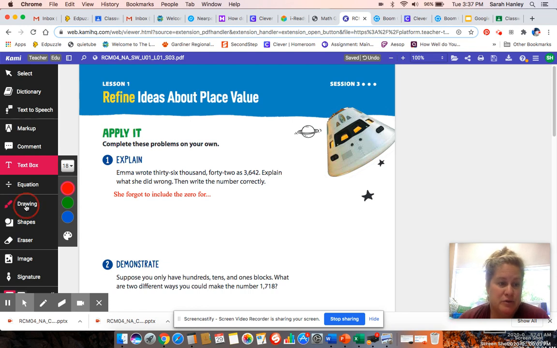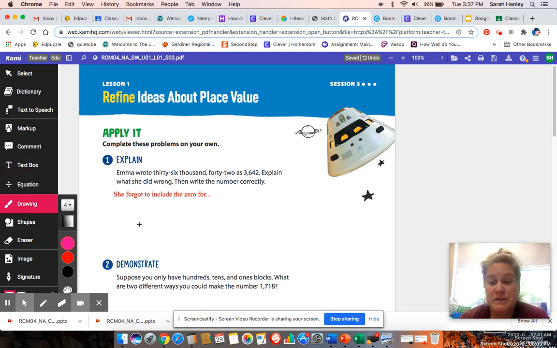We also talked about the drawing tool. That's really helpful when you have a multiple choice question and you want to X off answers that are not reasonable, or, for example, one of the lessons is they have to match numbers on a worksheet to the correct description. Once they've used the number, then they can cross that number off. So that's the writing tool.